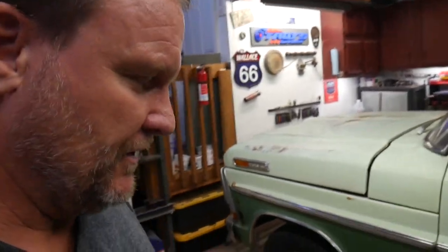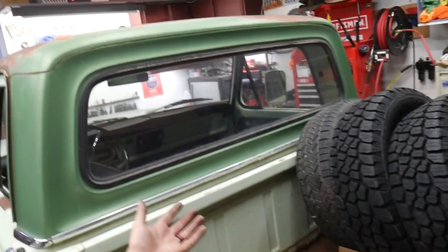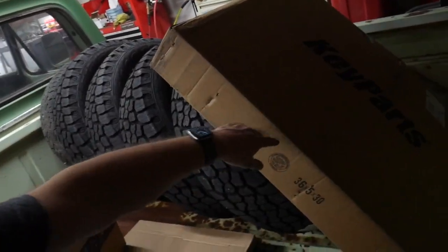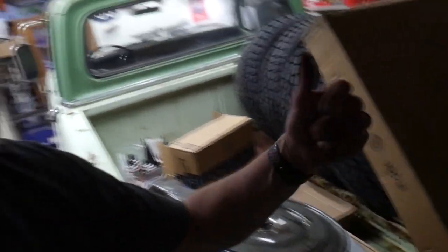We have ordered a ton of parts for this thing. There's new wheels. We've got, what's this? This is the floor pan for the driver's side. A new seat cover, some sound deadener, a carpet kit showing up here any day. So Rig's actually going to come up and spend 2 days, and we're going to gut the interior and do everything on the interior in 2 days. So hopefully, cross my fingers that I don't get called into work, but I gotta do what I gotta do. Gotta feed the family, because this isn't doing it for me yet.